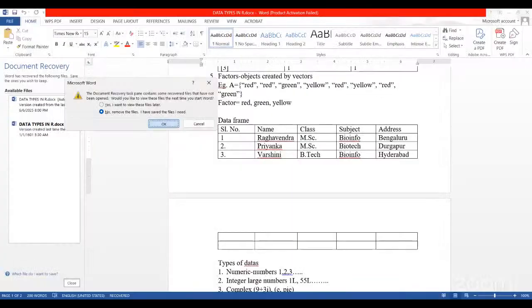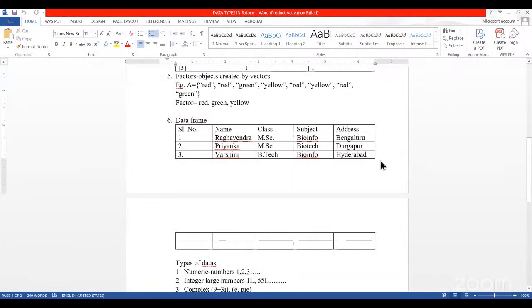Remember we had created this in the last class. Let us do it again, same data. Let us see if you are able to create this. Let us move ahead. How can we do it in R?